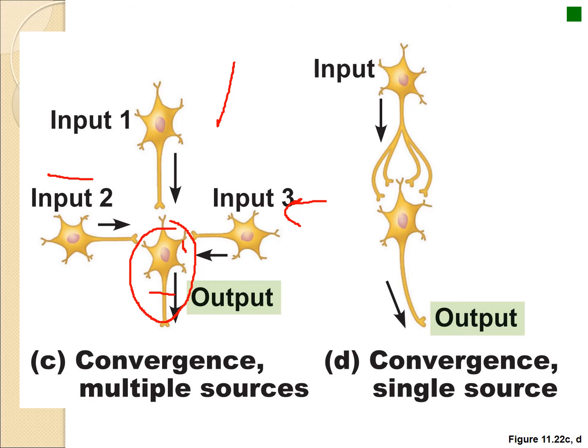And sometimes you want a serial effect. That means number 1 fires, number 2, and number 3, and that adds up to produce an action potential in a certain sequence. This is another way of convergence. Look at this. You have one input, but it has multiple axons that give various outputs. This sounds kind of weird, but you can have a graded potential that goes down one axon, and then a full action potential that goes down all of these. And this can give this cell the ability to have a different response based on different responses from here.